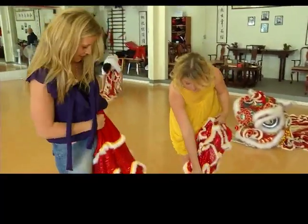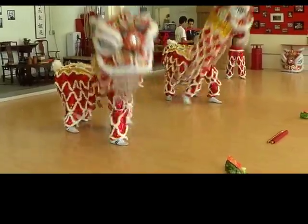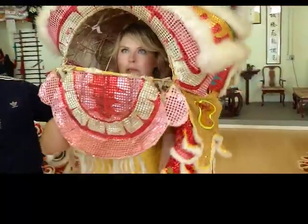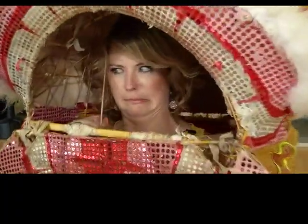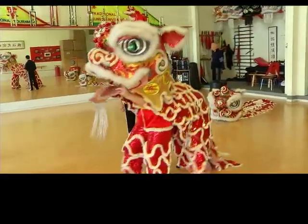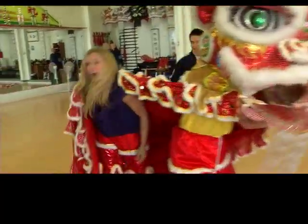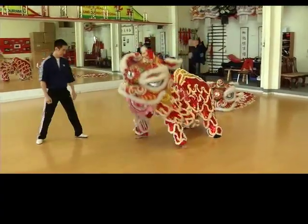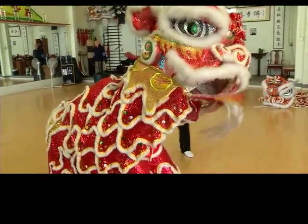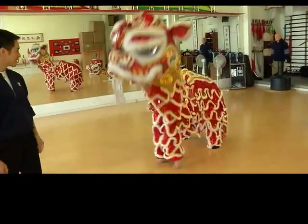And then it was our turn. We have to take off our heels for this. Which one's harder — the head or the tail? To me, I think the tail is harder. When I heard that, I pulled the bride card. Bend down your leg a tiny little bit — that's right. I think we should do opposite feet. I can't concentrate on my feet. It was slow learning at first — I don't want to break the lion.